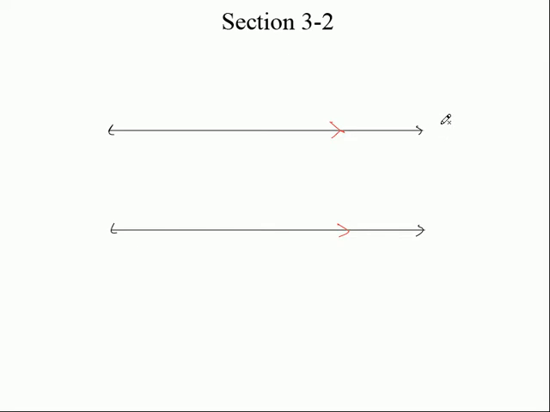They might tell you another way. They might have up in the instructions that, we'll call this line L and M, that line L is parallel to line M. Do you see that? So they may not have the arrows. Sometimes they do, sometimes they don't. But they've got to tell you one way or the other, either by the arrows or by this thing right here, that these lines are parallel.